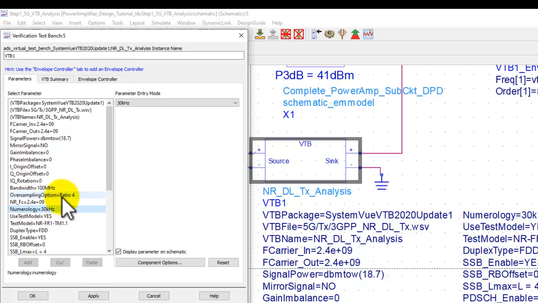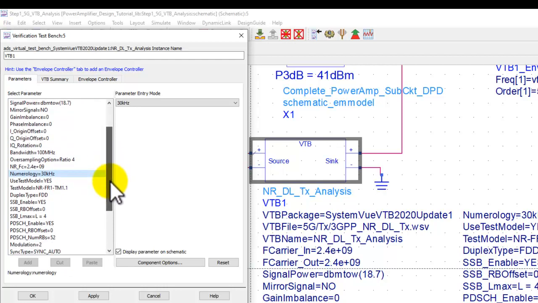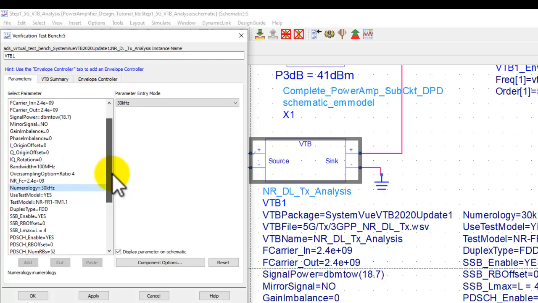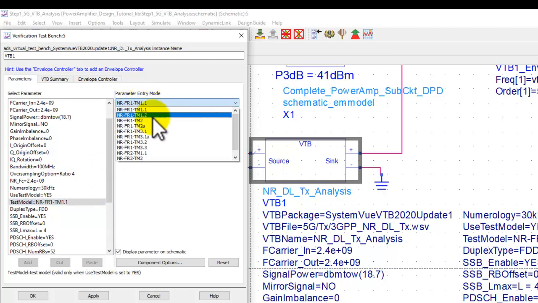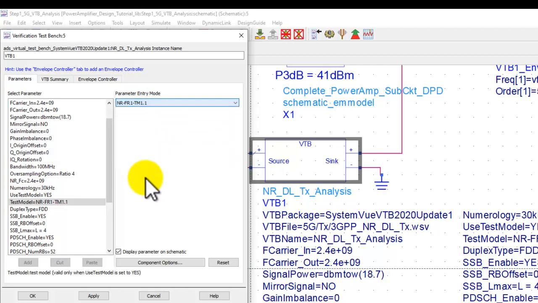Now, again, you can set up the parameters like you need for the unique 5G signal you're trying to create. If you don't need to go through that, all 5G standards have various test models described already. So if you pick any of the specific test models as provided in the reference standard document, the bench here will automatically set the required parameters which you need to comply your DUT against a certain test model.